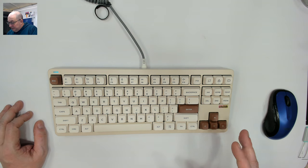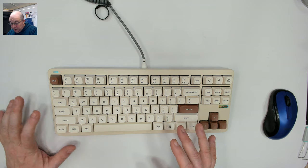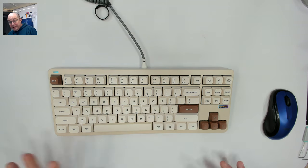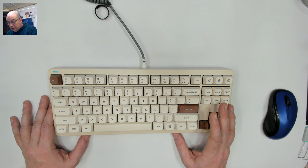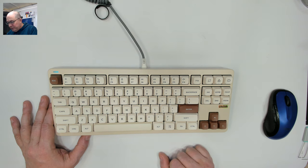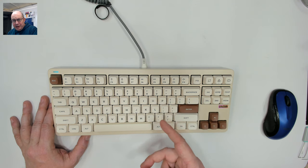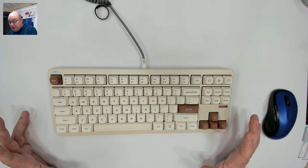So I think that for me, this is a great keyboard. I love that it has a step caps lock option. I kind of wish they would have included a step caps lock, but I will be coming back to this after we do all the plates and everything, and do other switches and keycaps, probably some tactiles. I'll do it with a Cherry profile. We'll do some different things and see what kind of sounds we can get out of it. With all the different mounting options and the different softness and hardness of the gaskets, I looked through it. It's not PCB. It's all plate gaskets or top mount. So you have a lot of options in how you want your keyboard to feel.